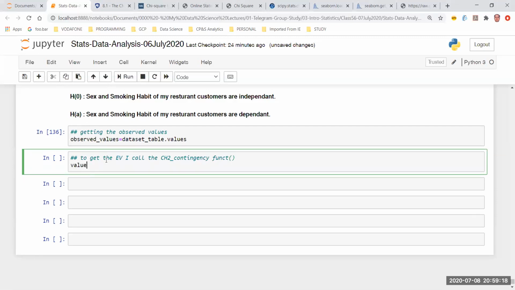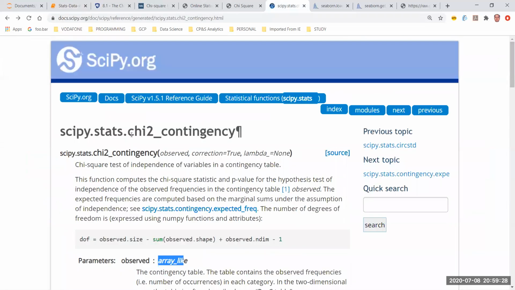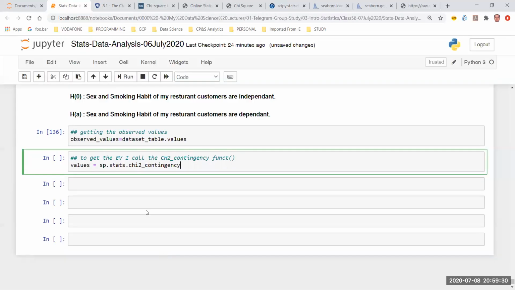So let's say the values that I am getting will be sp.stats.chi2_contingency. This is the name of the function. Let me just quickly check. Here I'm going to simply pass down my array. That's all I have to pass.